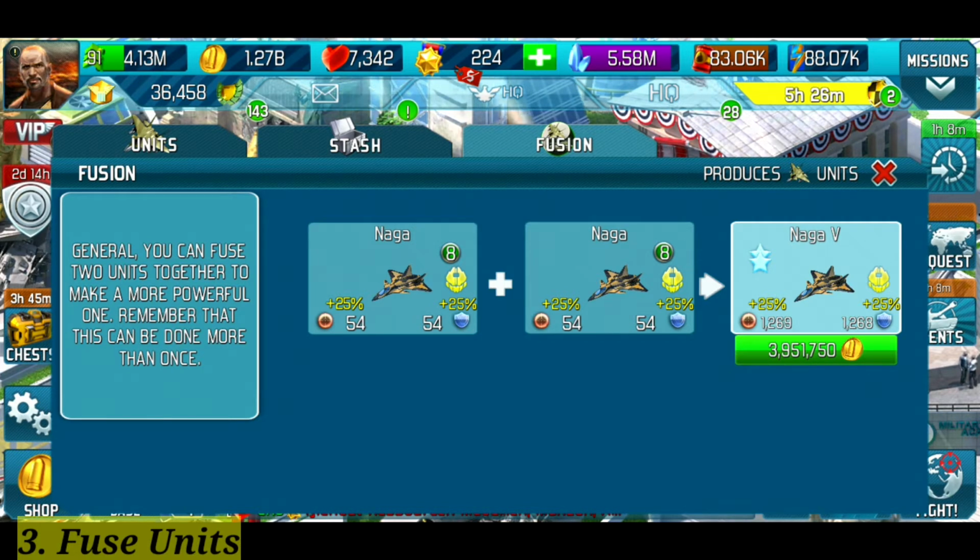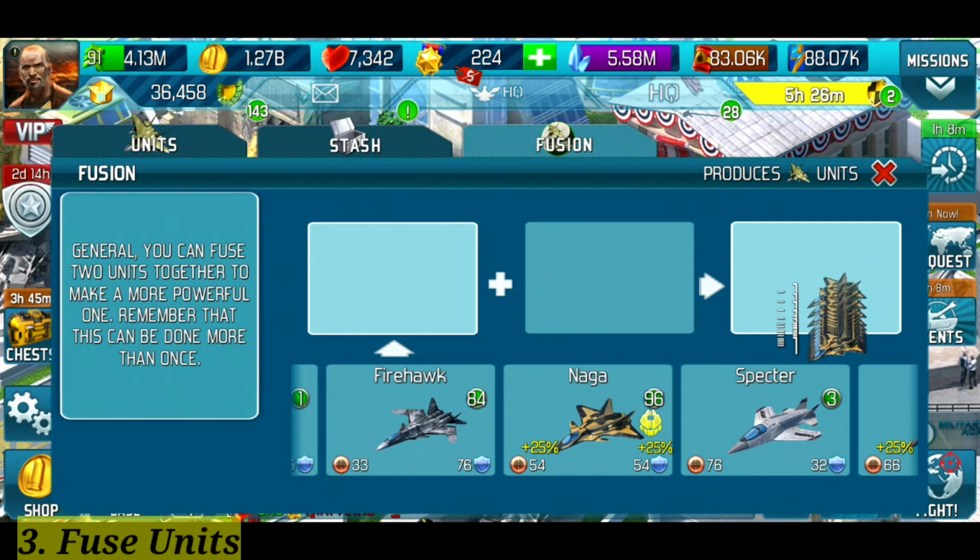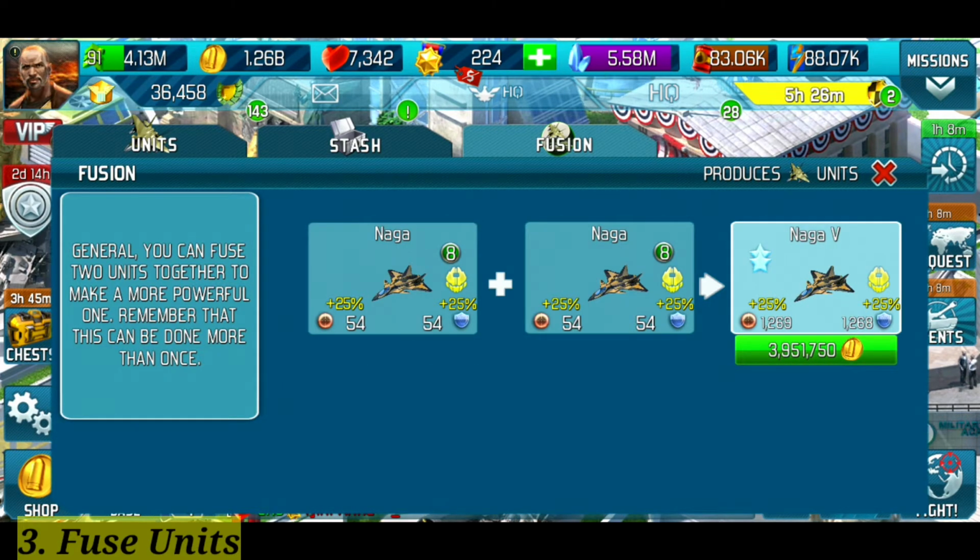So this is another way. Click that, but you can see that you have to pay almost 4 million coins to make 16 single Nagas into one Naga level 5. Bear in mind that when you fight for the attack, you need to send 6 units. So imagine the cost to build 6 Nagas. That's 6 times 4 million, 24 million just to build one set of Naga 5s.